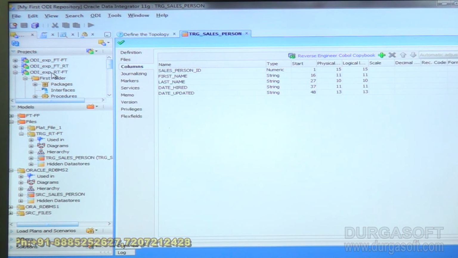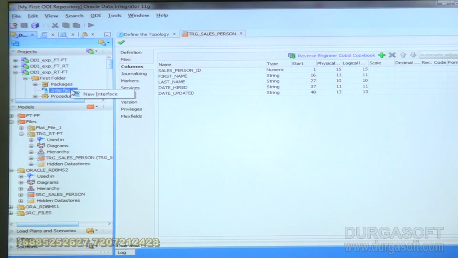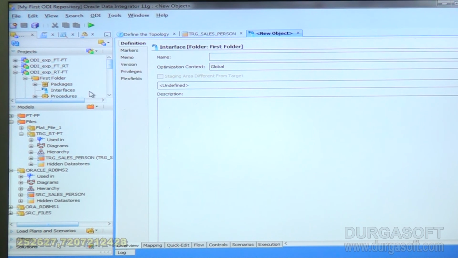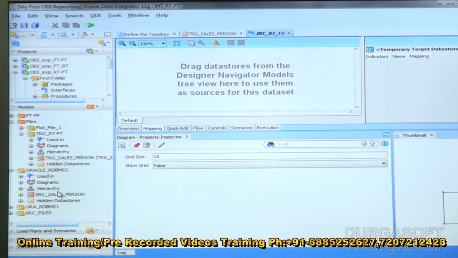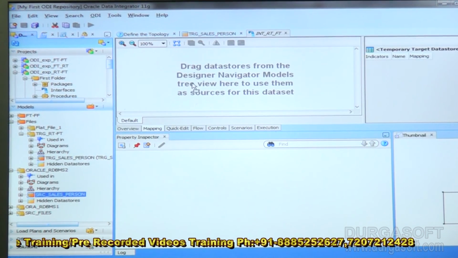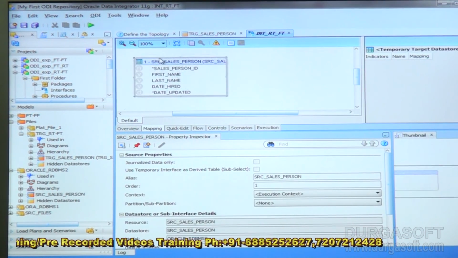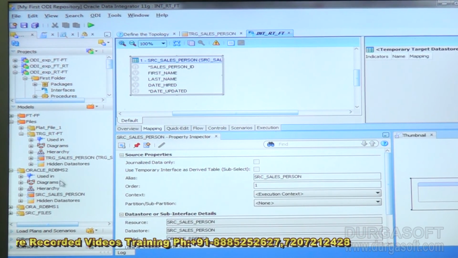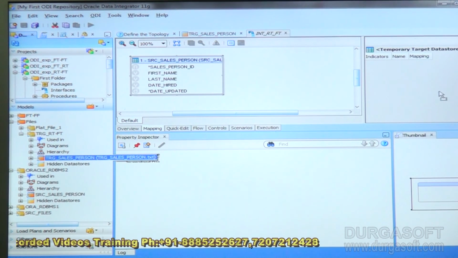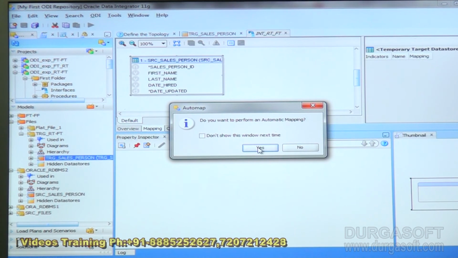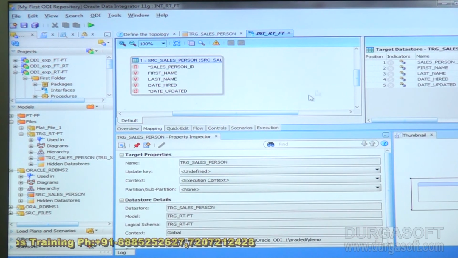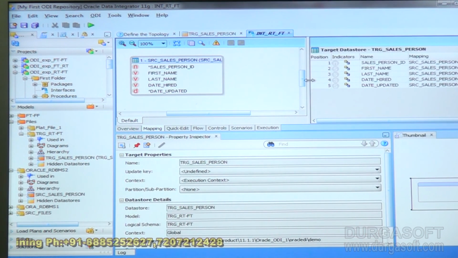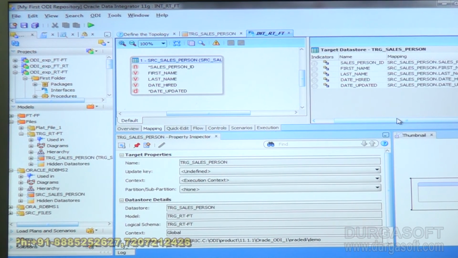Now what I am doing, I am just trying to create a new interface here, right clicking on this, and I am creating a new interface. Here I am giving naming convention interface relational table to a flat table. And here we will see the mapping. First we need to select the mapping. First we need to drag and drop our source file into this space. Once this source file is available here, the next thing we need to drag and drop is our target sales.txt. It will ask you whether to map it automatically. We need to select yes, so that everything will be mapped readily. Seeing here, we were able to see it like this.